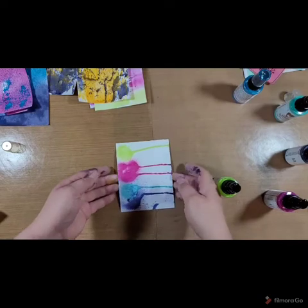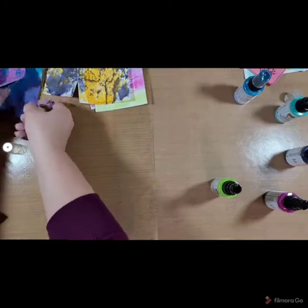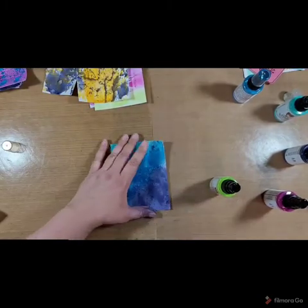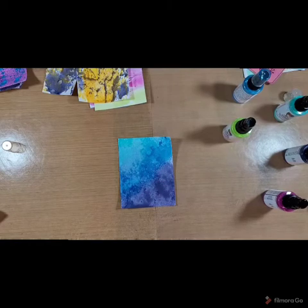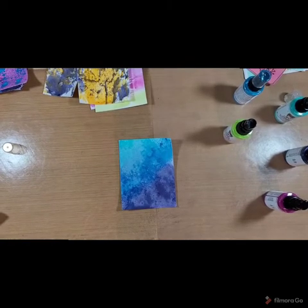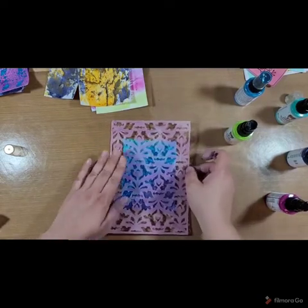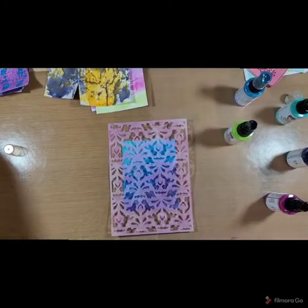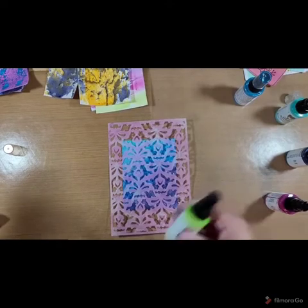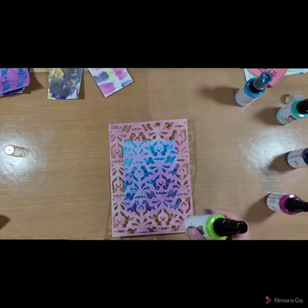Okay, so let's move on and do some more stencil work, guys. Let's do some more stencils. So I'm gonna pull back out this blue one that we did at the beginning. Do you guys remember that one? We did this blue. Let's see here. I don't really want this stencil. Let's grab a different stencil real quick. Sure, why not? This one's bigger. And it's gonna cover my whole piece, right? So before I use the white ink, this time, this is gonna sit on top of it. Remember, because that paper's already soaked. So this is gonna be cool.